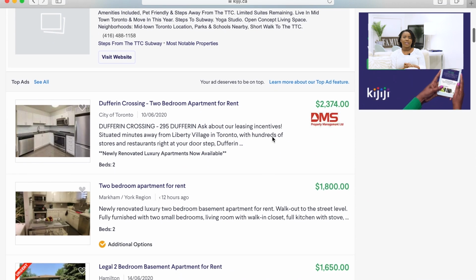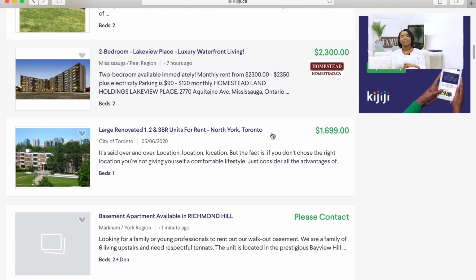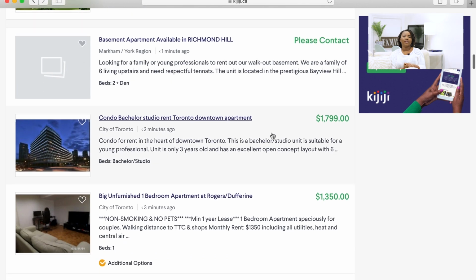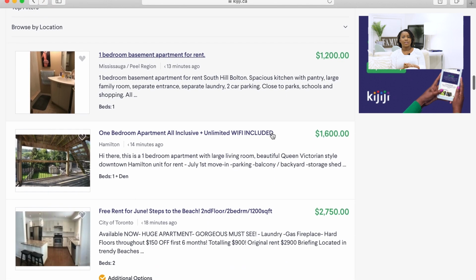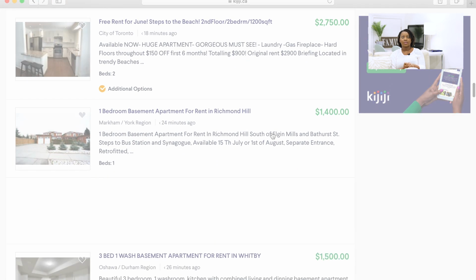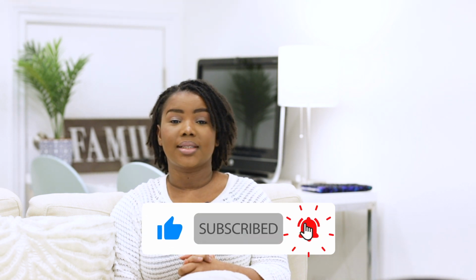Depending on the city, the rent would vary widely. You cannot compare the rent in Toronto to the rent in, for example, Windsor, which is very affordable. Windsor, Ontario is affordable. Toronto is not affordable, but they're in the same province. So this is something you really have to consider. The cost of living is very important. I focused on accommodation just because that's usually your biggest bill. So whether it's rent or mortgage, that's your biggest bill of the month on a typical month, right? So you want to make sure that you get a place that you can afford and you live in a province that you can afford.